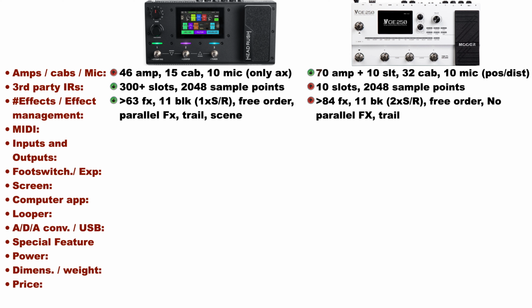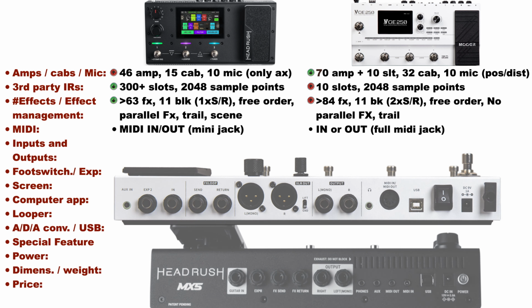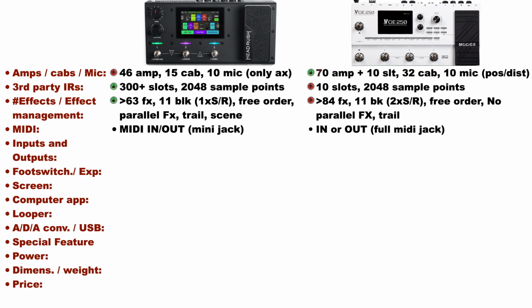The MX5 offers MIDI in and out via mini jacks, whereas in the GE 250 you have a MIDI port that can be used alternatively as MIDI in or MIDI out, using a standard MIDI connection. Therefore, I would say that they are on par, as the MX5 offers both MIDI in and out, but with mini jacks, and the GE 250 offers only MIDI in, but with a regular MIDI port.